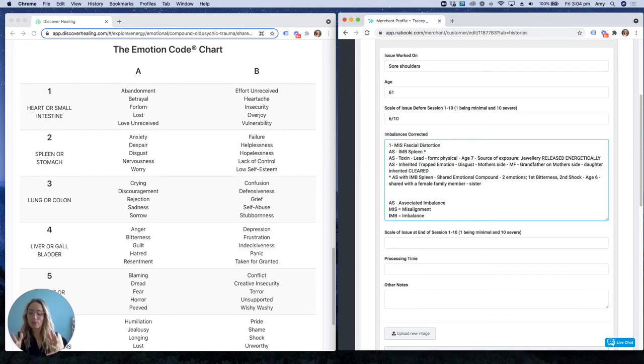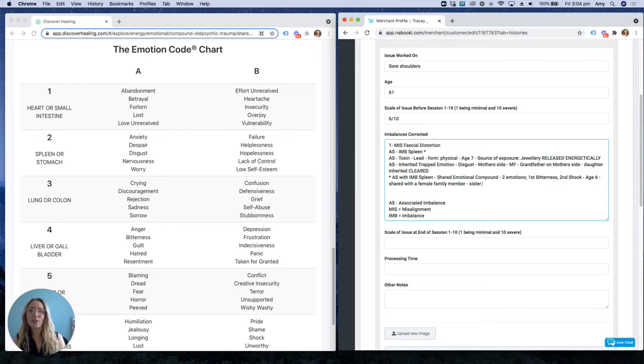Now, if this was a Zoom session, we could dive a little bit deeper. But the good thing about the body code, and in particular emotional energy, we don't need to find out more information. So we don't need to specifically identify a person. We don't need to find out the situation in order to release it. So that way we're able to correct these imbalances and release this emotional energy without you being present for the session.